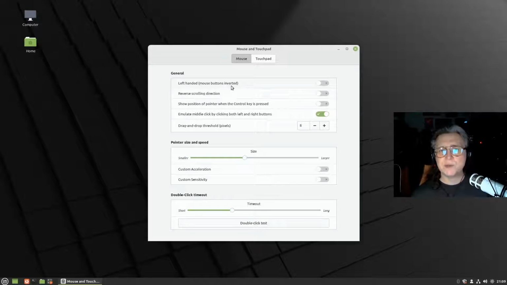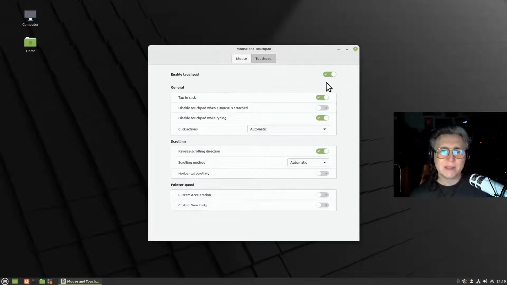So you can see the usual button inversion, pointer size and speed. Let's just increase it a bit. There you go. That'll make it easier for you to see things on screen. I don't usually do that. Double click timeout you've got. If you've got a touchpad, you can enable it. Tap to click if you want to. And you've got reverse scrolling directions.